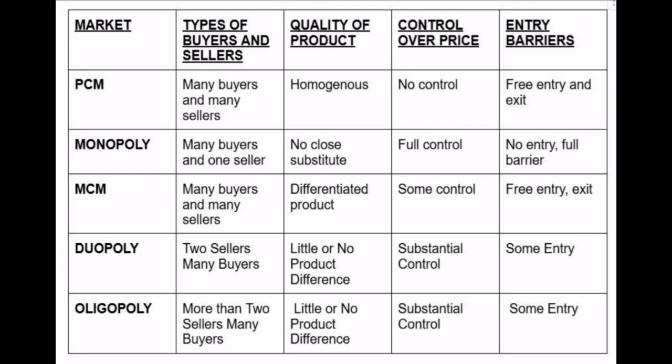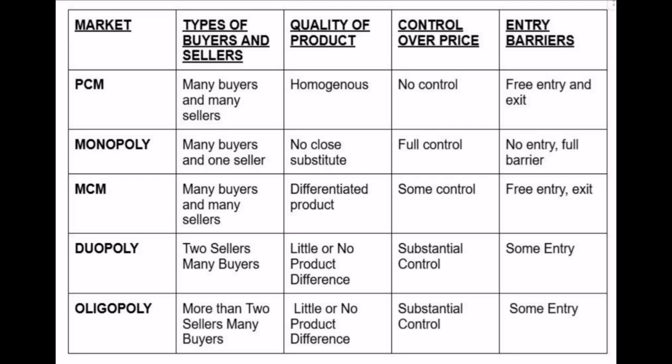Why? Because there will be many sellers producing the same kind of product, so it will be homogeneous. There will not be many varieties, because the competition is very high. So even though they will try to be creative, they will not be able to, because ultimately some products will end up looking the same, or the quality will be the same.